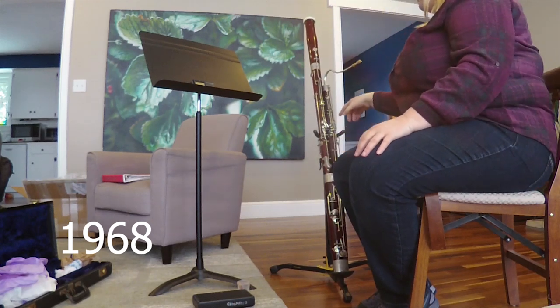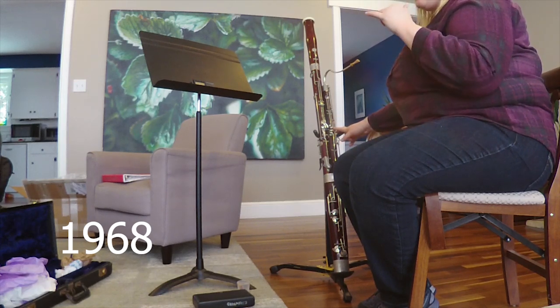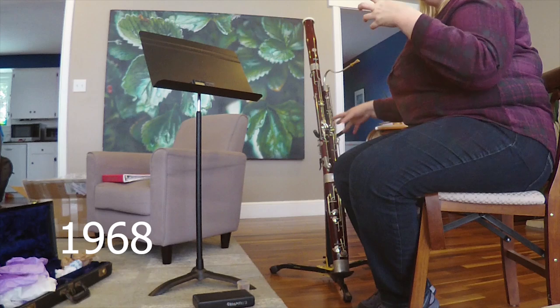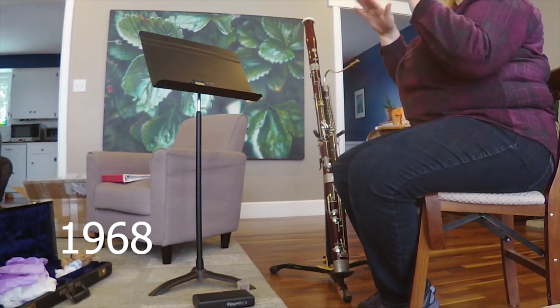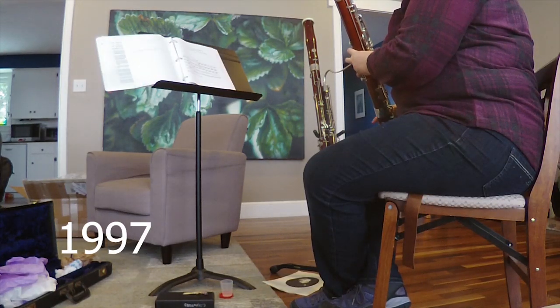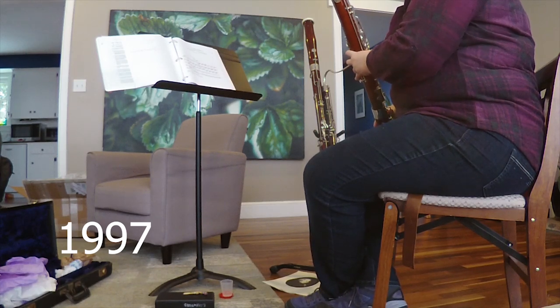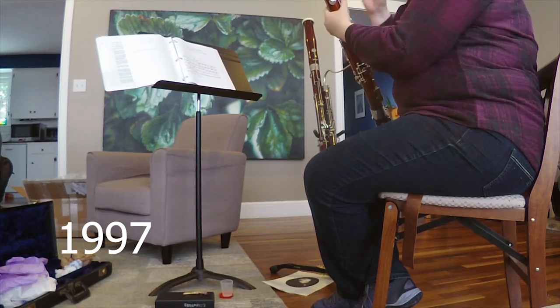I think because there's a bit more clarity of sound here, it's more sensitive to the drop, right? Yeah. And those have a little more resistance, so it doesn't drop so sensitively. So that's interesting. It's hard to control the pitches. Let me do a reed switch here.